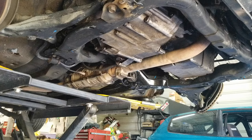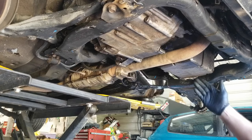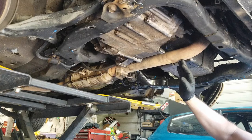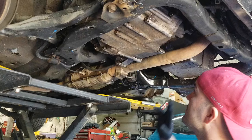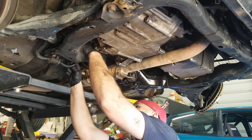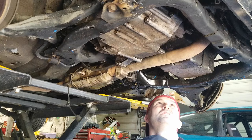Before we pop the axles out, I want to remove this exhaust. This is an EX model so it has the actual down pipe. If you had an LX or DX it's going to have the catalytic converter on the manifold, but this one has it back here. If you had the LX or DX, both of your O2 sensors are going to be up top, but since it's an EX it has one back here — it's just a quick connector. So we got that one off and the other one's up here.